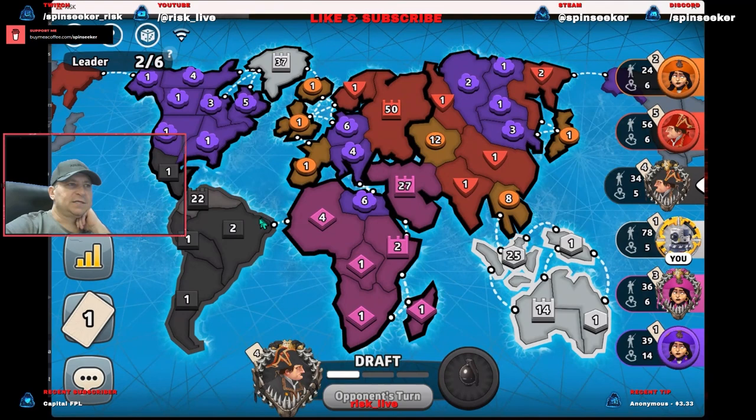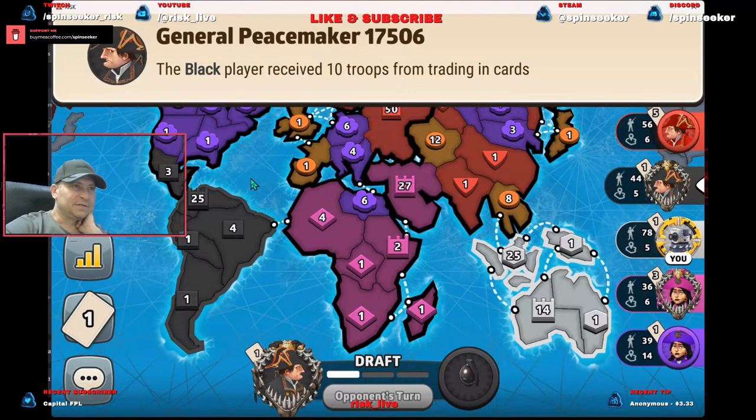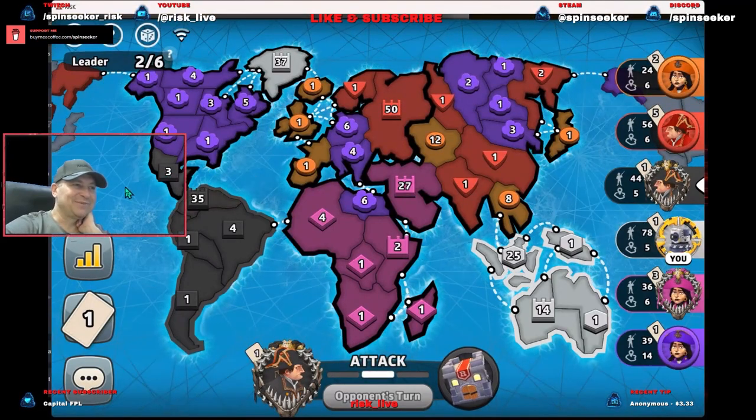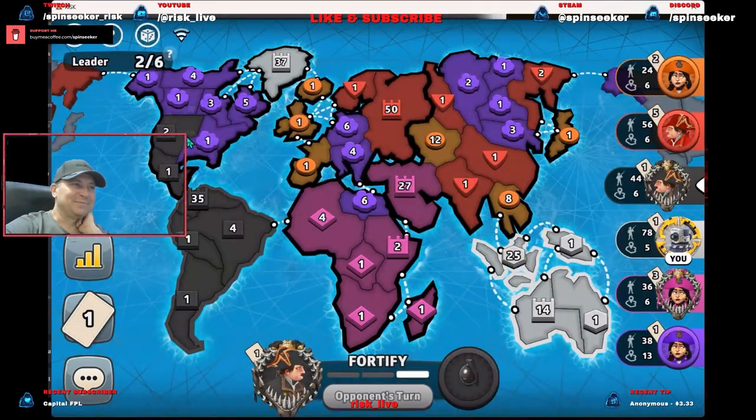Where does black attack? Is he gonna attack here? He's not putting up enough troops. He's gonna attack a 3-on-1. Oh, I'm gonna laugh if he fails that. Oh, okay, he's got his trade. He didn't add any more to that 3-on-1. Well, fortunate for him, he was successful.